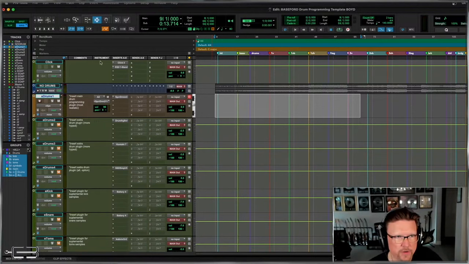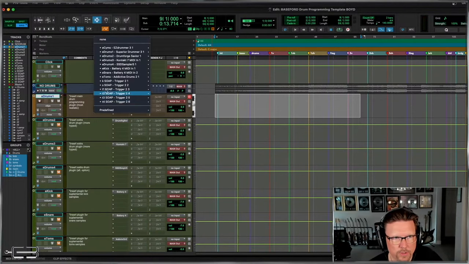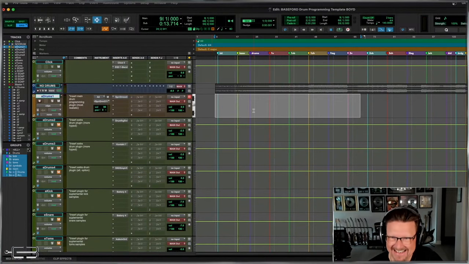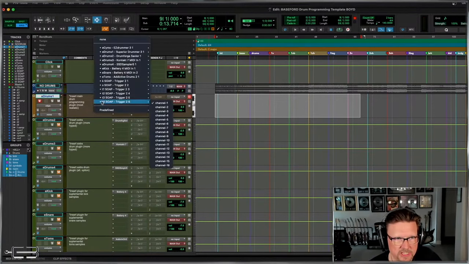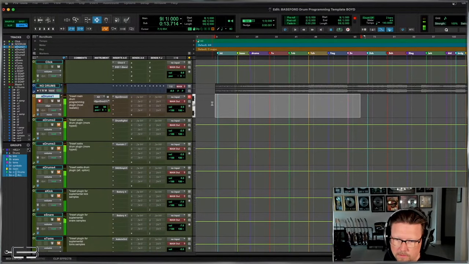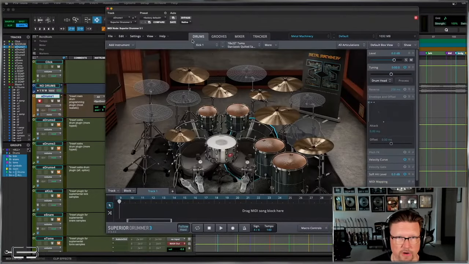So you've got your instrument inputs and outputs. That's your output, you've got your input. This is basically your MIDI in and out. Right now, if I go into record on eDrums 1, which is my main drum programming, that is Superior Drummer. You can see this MIDI track is triggering a bunch of different stuff, but it's triggering Superior Drummer, as you can see right here. So what you're hearing is Superior Drummer.